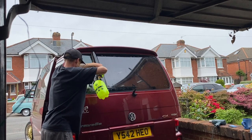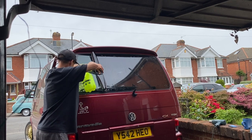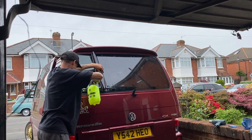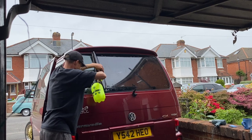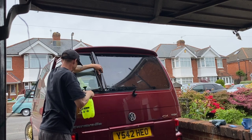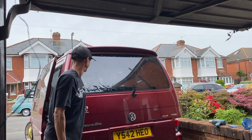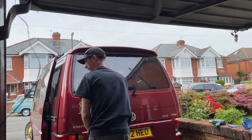Yeah, so here I just removed the stickers with the blade. I skipped all this out because this was a good 10 minutes of just cleaning. But I took the blade to it, cleaned it all up, made sure there was no glue or anything left behind. And then I decided that this bottom corner, I'd wet shrink it because it's only a little bit that needs to shrink now.